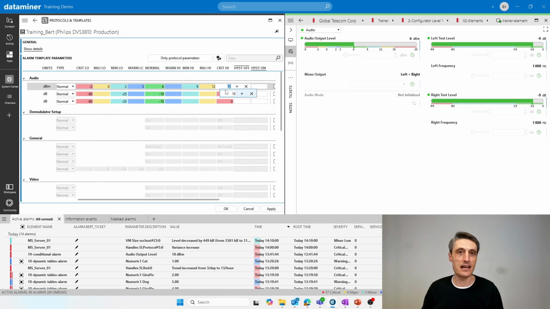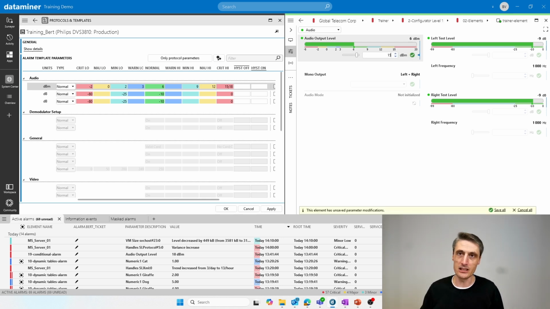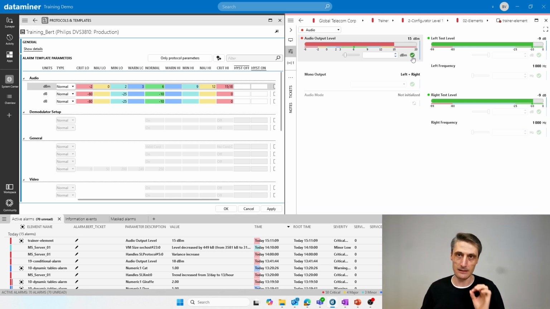And if I click again, I have two edit boxes, basically the 15 and the 18, to edit them. And if I remove my focus, I have them enumerated, separated with a semicolon. So now I have two thresholds for critical. So it will always go into critical as soon as I reach the 15. So let's go back to 15, and immediately my alarm is there.